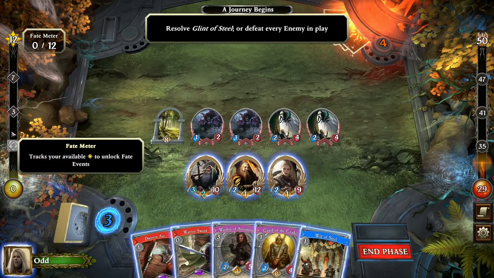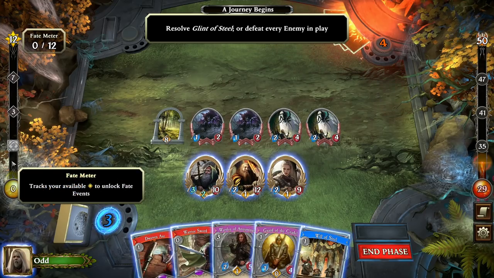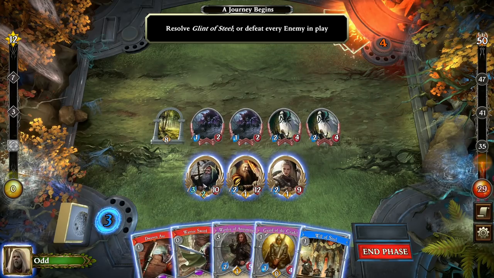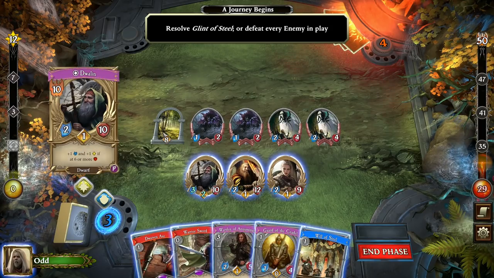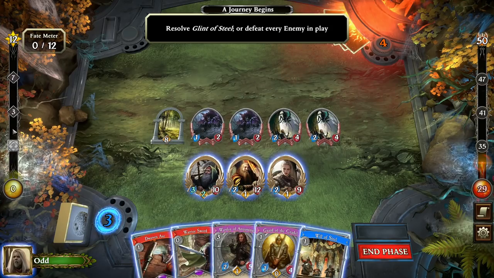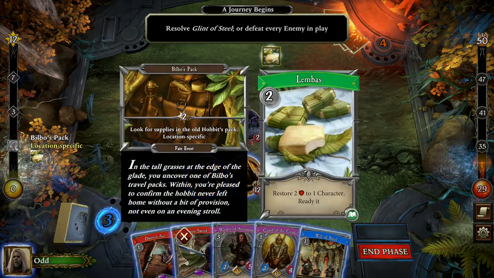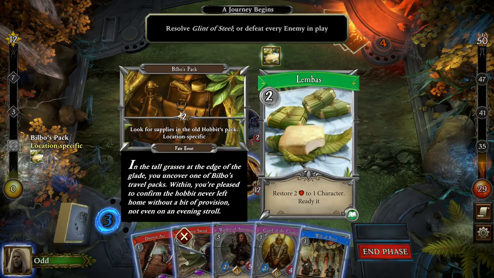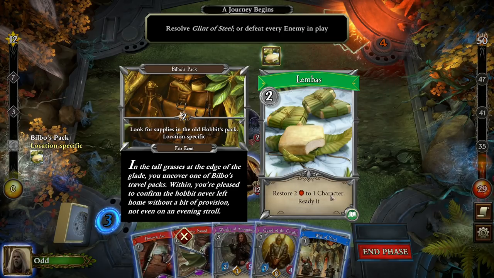On the opposite side, we have a fate meter. So you might recognize this color and the diamond icon because, as you probably have guessed, our willpower on each of these can be used for objectives, but also can be used to fill our fate meter. As an example, one of the things we can unlock that is location specific, so we can only use it if we're on this specific map, is we can look for supplies in the old hobbit's backpack, and that will get us this card Lembas, which restores 2 health to 1 character, and it readies the character.